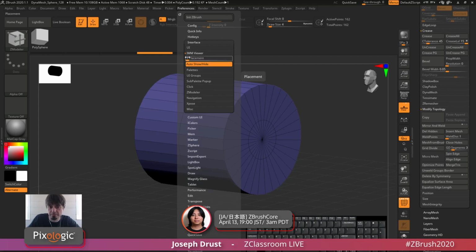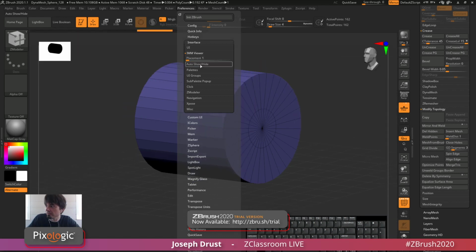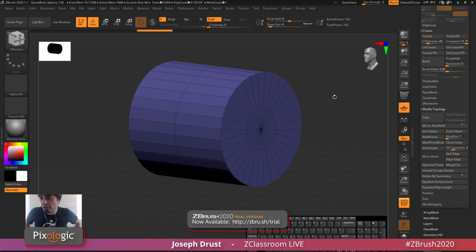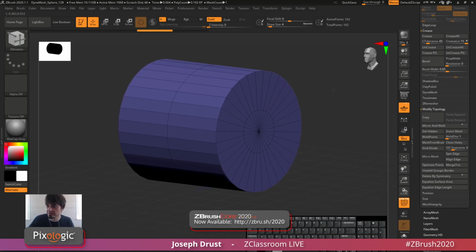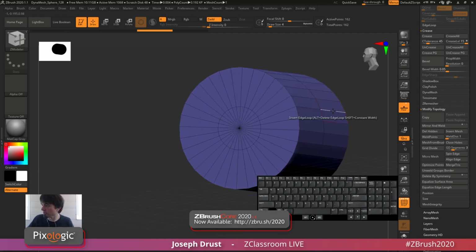Here's show and hide. So if you switch this, you can see I can change the placement of it, where it's going to go. And then if I click show and hide, it's going to hide it. So that is how you can get rid of it. Thank you, Pedro. Look at that. Profit. All right, so now let's start working on this tire.